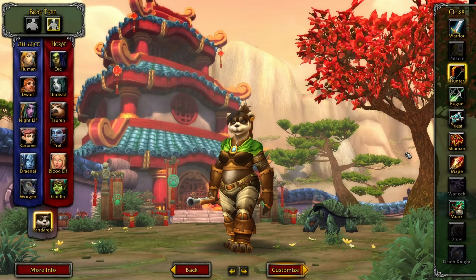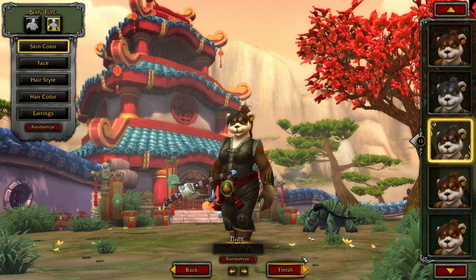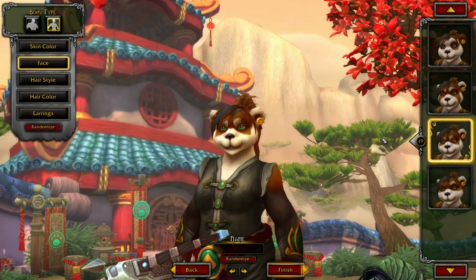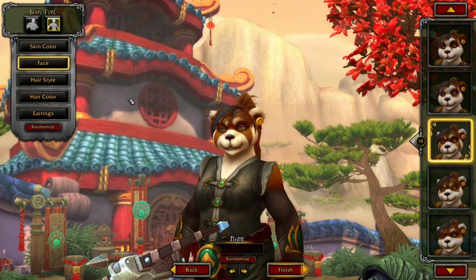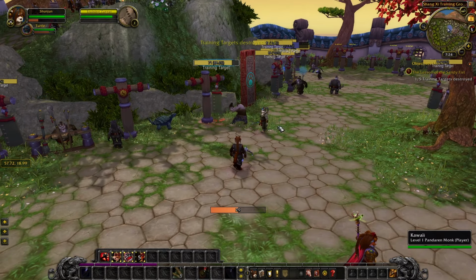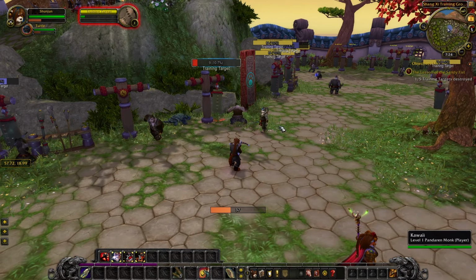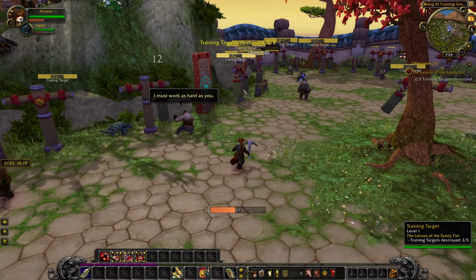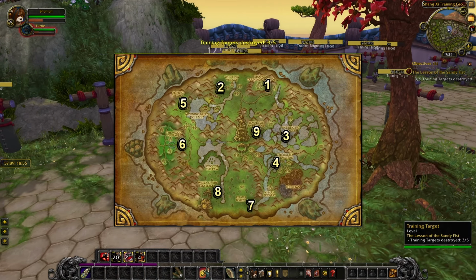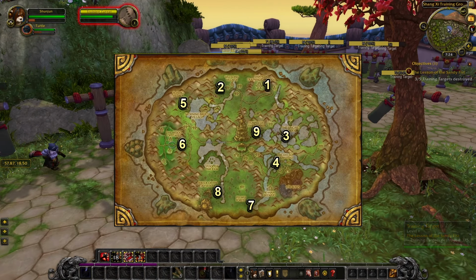To get the Shaohao's Sage Serpent, you need to create a Pandaren character, complete the starter quest line in the Wandering Isle, and finally choose your path between Alliance and Horde. To finish the MOP Classic starting experience, you need to complete all of the quests across the Wandering Isle. For reference, we've included a map of the Wandering Isle that shows the different areas, and will show what quests need to be completed in each area.